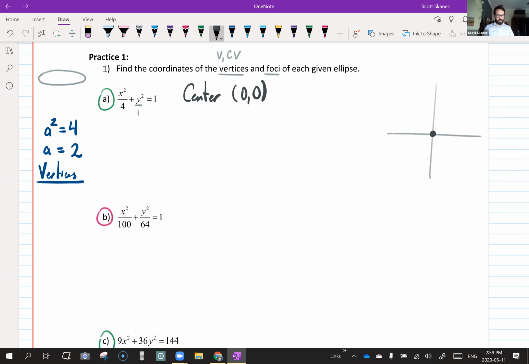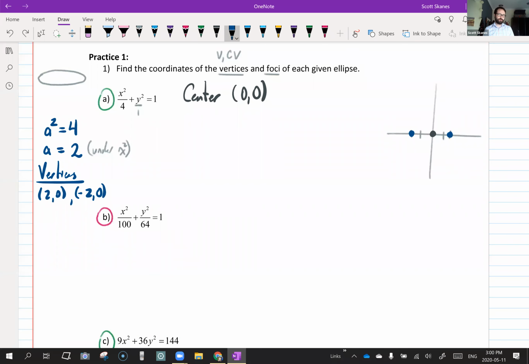What are the vertices? Well, it's the x. X is the major axis. This is under the x squared term. It's stretched in that direction by 2. So it's like a radius in that direction. Go over by 2. Over this way by 2. Over that way by 2. Both ways. That gives me the vertices. I can just look at it and figure it out. It must be 2, 0, and negative 2, 0. Okay? Done. I can see it. This is 2, 0. This is negative 2, 0.